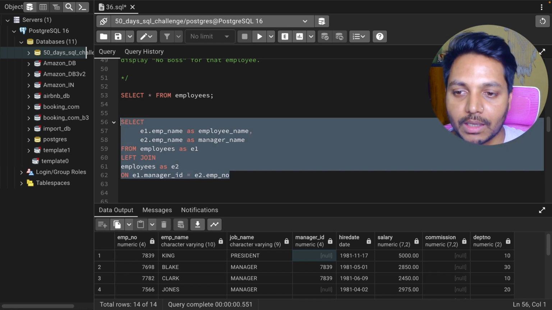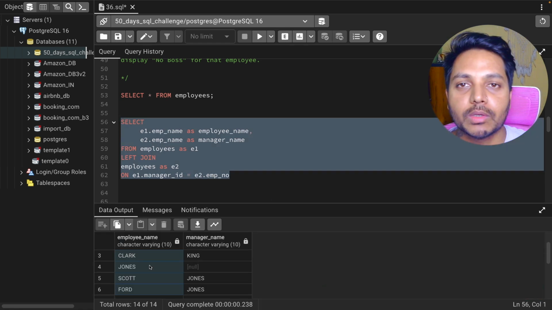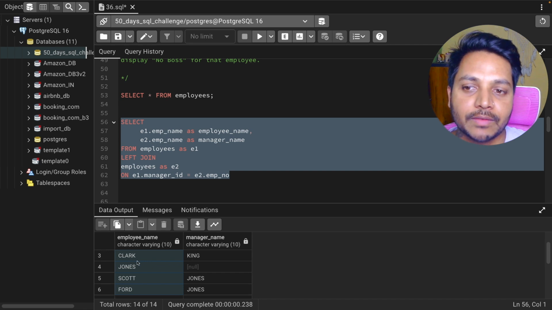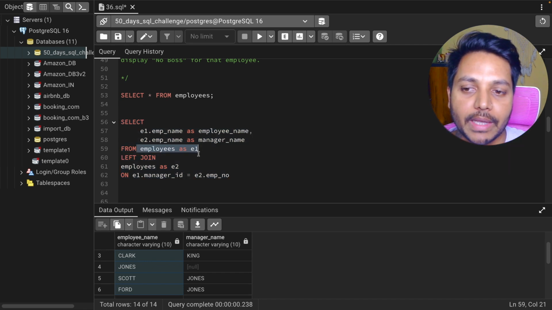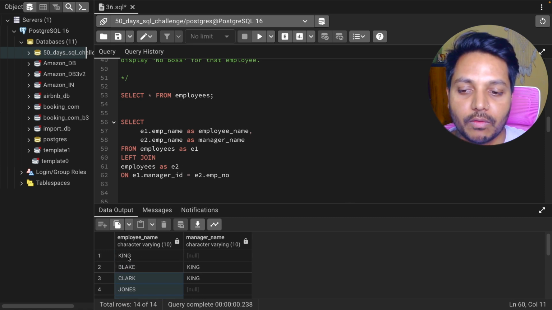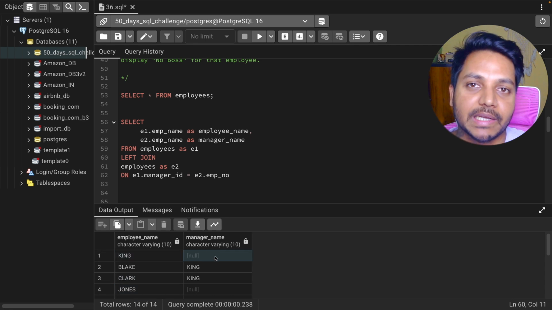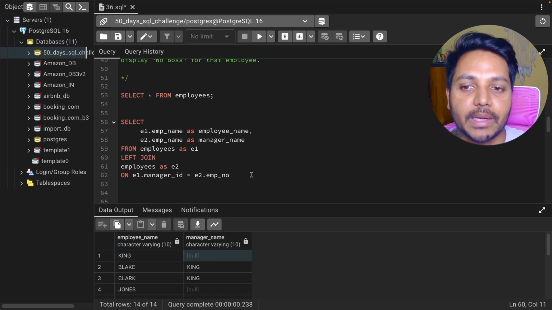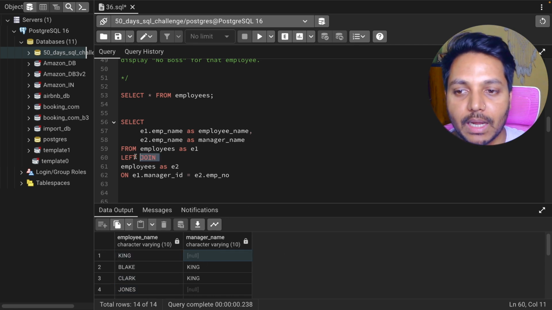Now let's just quickly run this query to see how it works. So here we're getting all the employee name from the left table, which is from our main table. Okay, and basically based on the manager's ID, we're checking the right table. Now if in case there is no manager's ID available in the right table for that employee, we are basically printing null. That means we couldn't basically find a match with the right table. That's the reason I'm doing a left join.